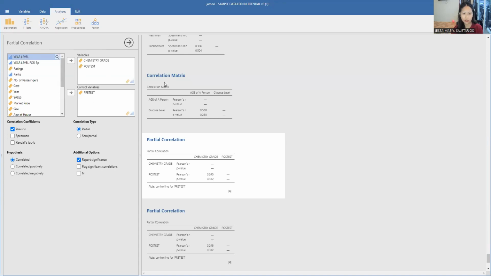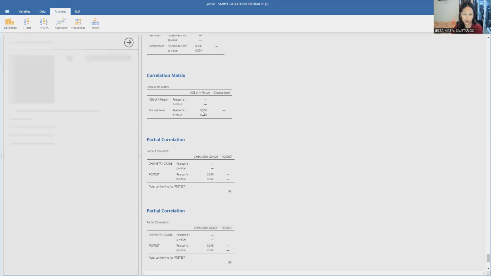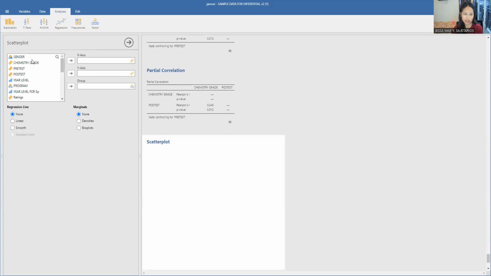The next one is one or more control group. So it can have at least one or one or more, which in this one is the pretest. And then the linear relationship. So using scatter plot. So try natin check si scatter on this one.